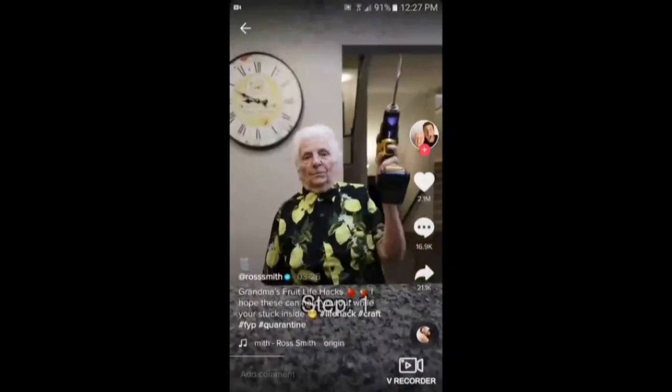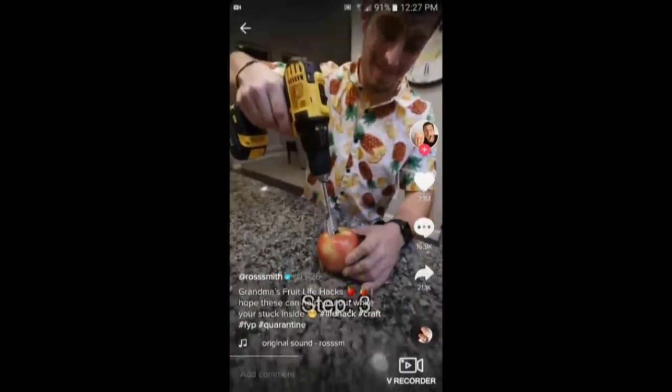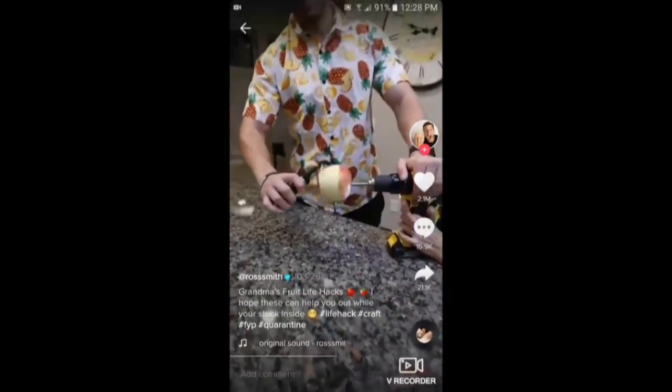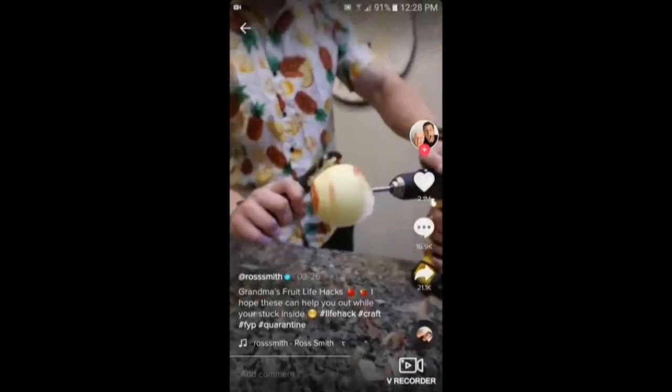So instead of cutting an apple like a normal person, Granny, who has lung cancer, decides to put a hole through the apple with a drill. 'Cause it can't get that much better than that. I mean, that's honestly a pretty genius life hack. If you get tired of cutting apple slices the normal way, just take out a drill and get to cutting.